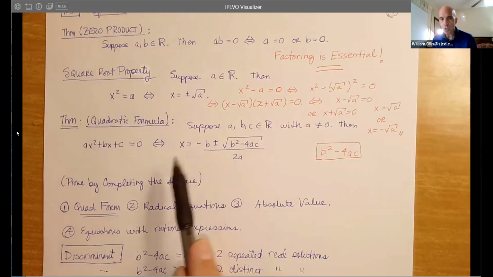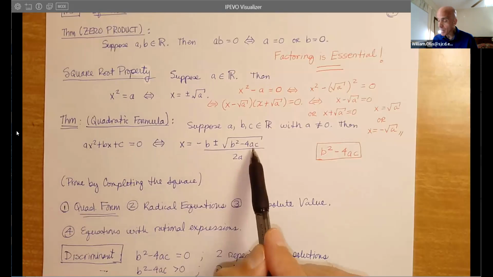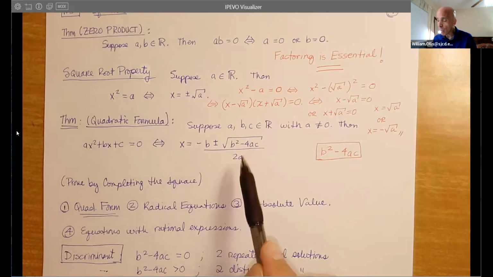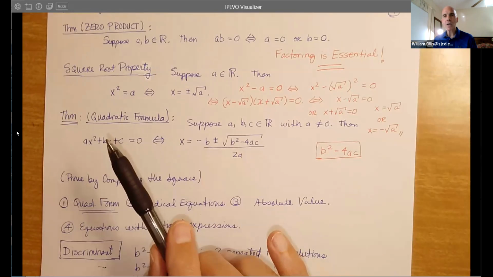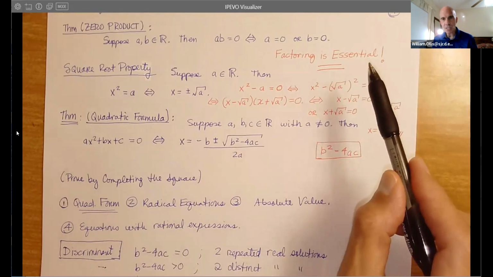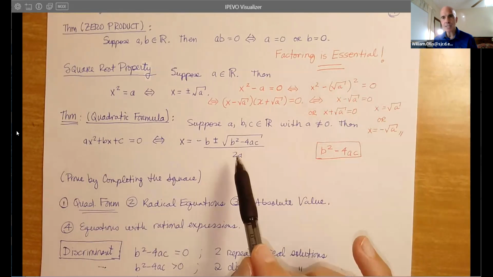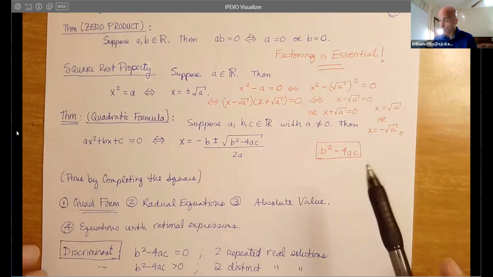And this is a theorem you learned in college algebra. That is, x will be the opposite of b plus or minus the square root of b squared minus 4ac divided by 2a. Now, a lot of you like this formula. You're thinking, I don't like to factor, so I like the quadratic formula. But I will say this, use the quadratic formula when it's essential, but always practice your factoring technique because factoring is also essential. It's not always the case that you need the zeros, you just need an expression that is more user-friendly to actually accomplish certain tasks in a problem.